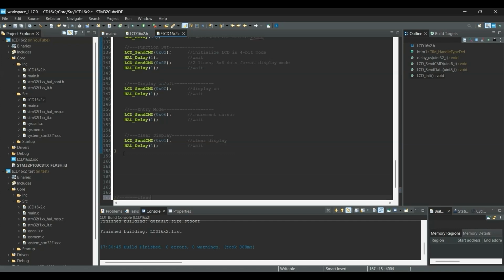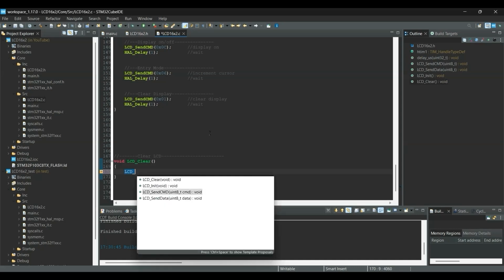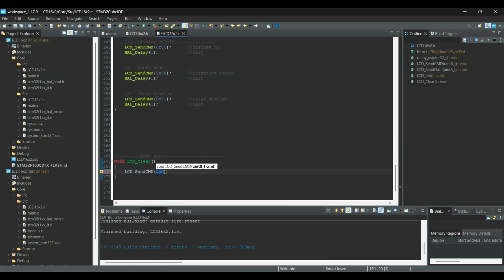We're just making a complete set of functions for interfacing with the LCD. Hexadecimal number 1, or you could just write 1. It clears the LCD for us.